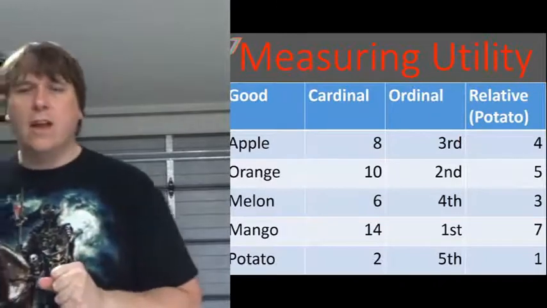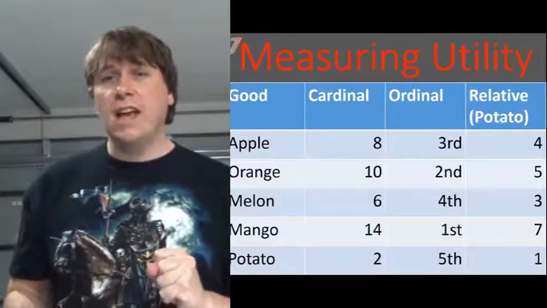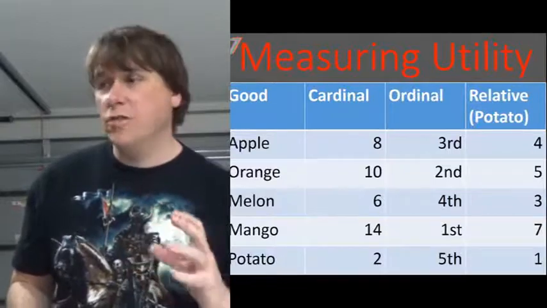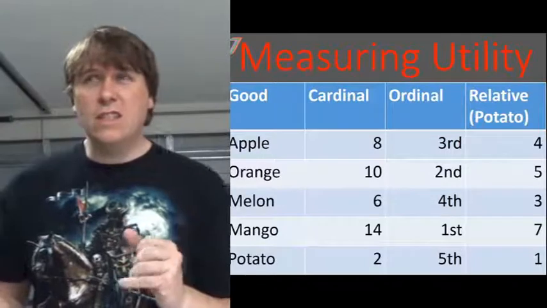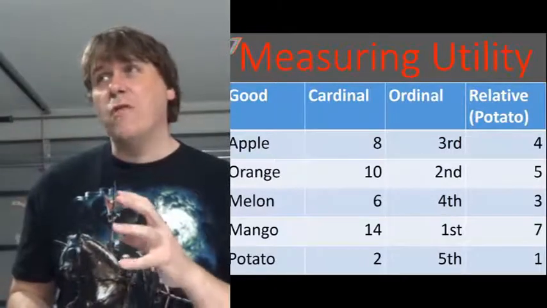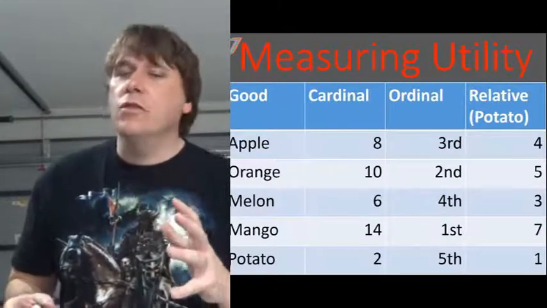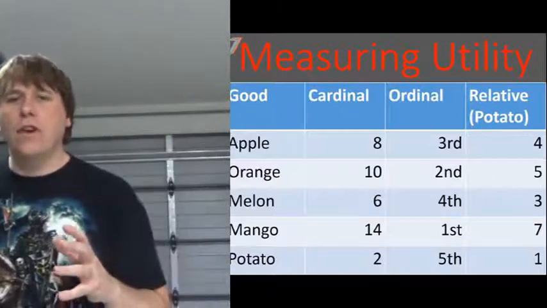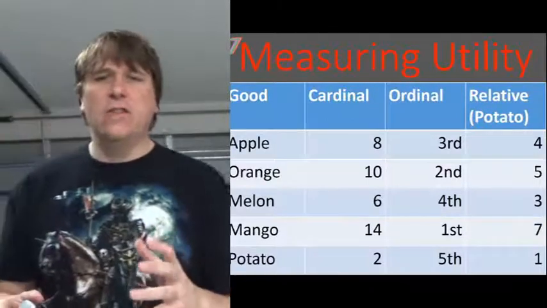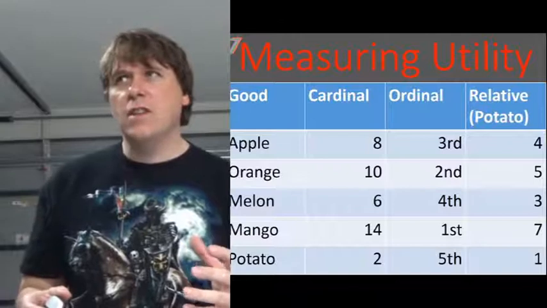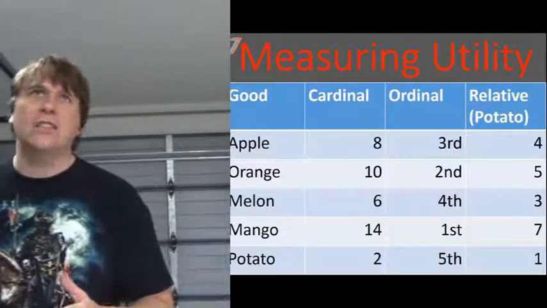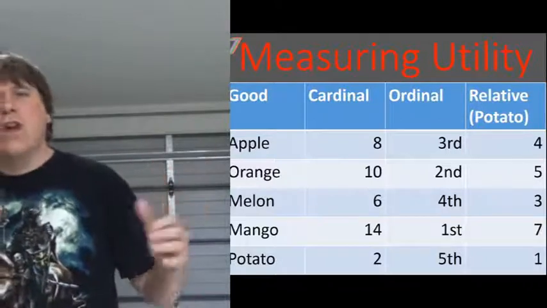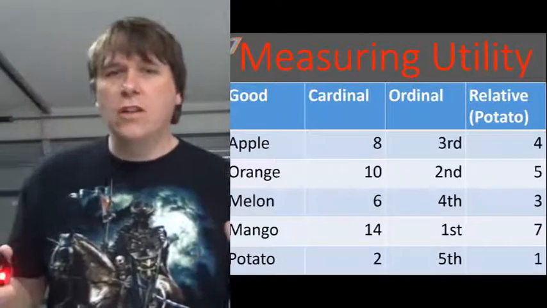Alright, before we jump to the indifference curves, before I explain that, there are several ways of measuring utility. One approach is cardinal utility, and that's assigning a value to your utility. We often use in economics something known as utils. But utils isn't something that's universal. Not everybody has the same util value. For example, we've got here mangoes as the highest utility at 14 utils. But what does that mean to someone else? They could have the same value for mangoes, but they might rate it as 28 utils, or 45 utils. You don't trade in utils, you trade in dollars.